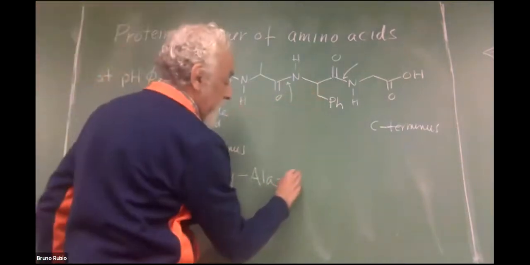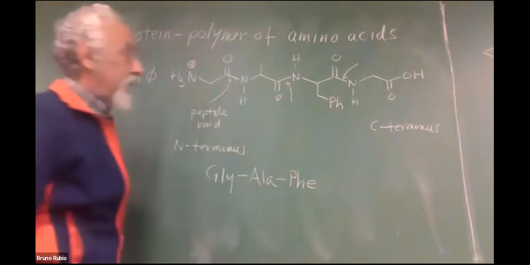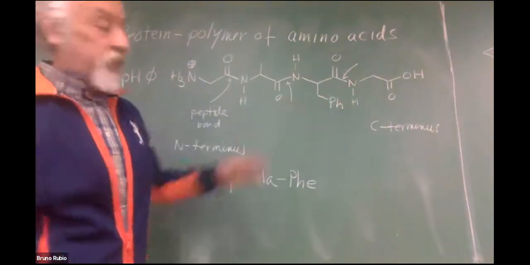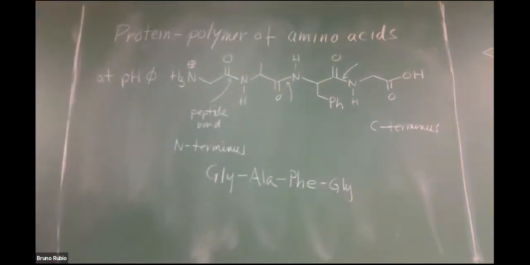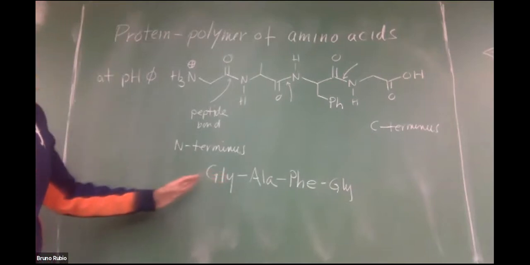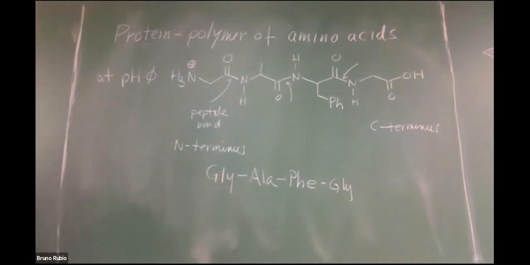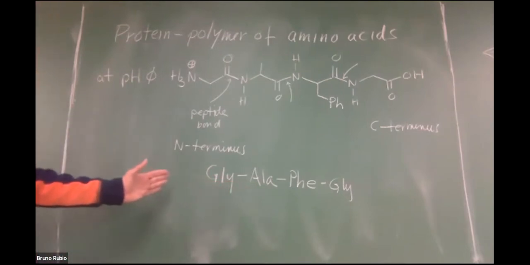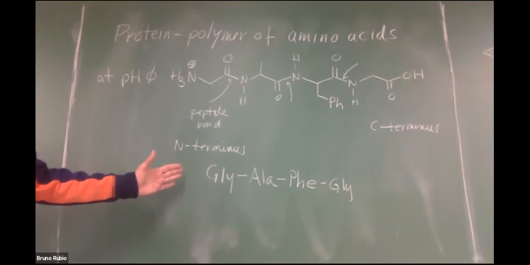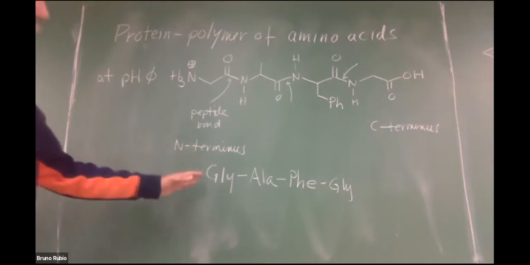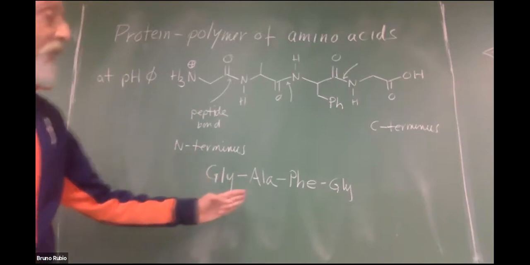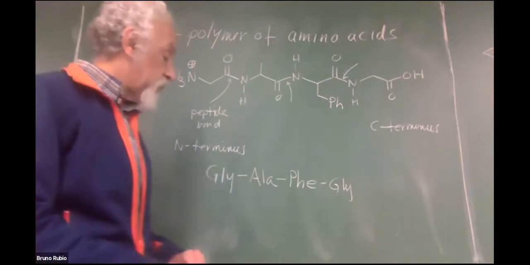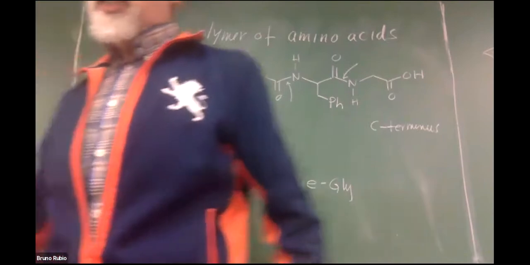The next amino acid here was phenylalanine. And then the last amino acid at the C-terminus was another glycine residue. So it would be written like that. Okay, so that's using the 3-letter abbreviation. There's also the 1-letter abbreviation. But when you see a protein written in this way, the implication is this is the N-terminus and this is the C-terminus. As I said, there's also 1-letter abbreviations. So let's take a little look at that for a second.